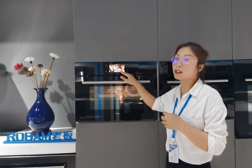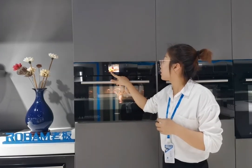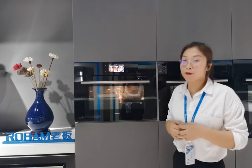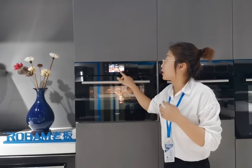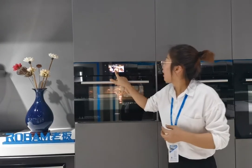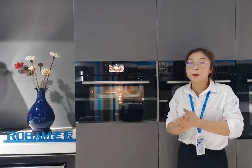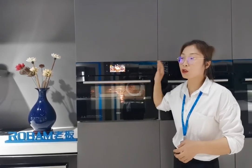We can see that it provides different foods, including dumplings, roast sweet potatoes, and also the egg tart, the shrimp, and so on. So it is very convenient. And also about the Western recipes, it provides us the seafood pizza and the egg tart, and also the steak, and the triple cake, and also the local cuisine. So they are very convenient to help us cook food. Even though you don't know how to cook, you can use these recipes to solve your problems.